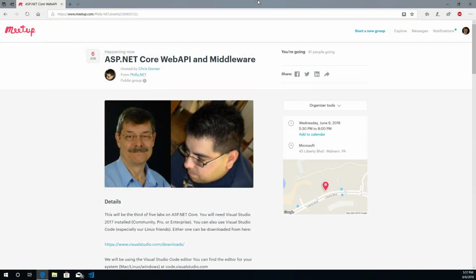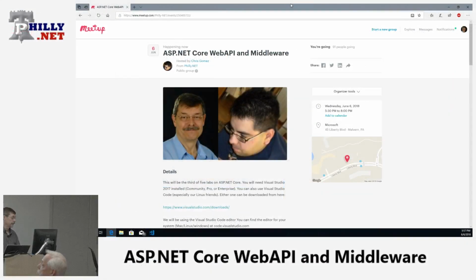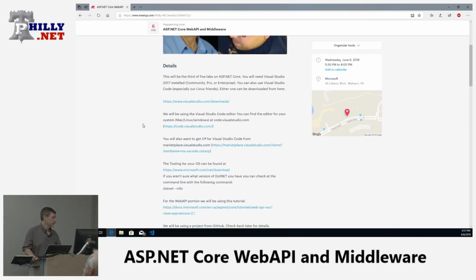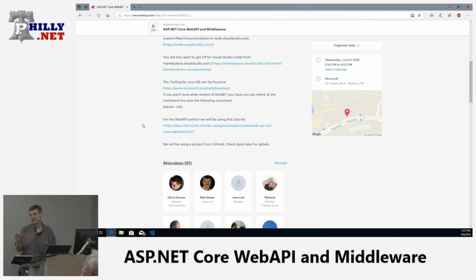So what we're going to do is we're going to do the middleware first. That's with Chris. And then we're going to do ASP.NET Core Web API. And if we have enough time, we'll add some Swagger to it and play with that. So that's what's going on. This is the meetup site that you see up here. You obviously have gotten here because you're here, so you know where it is. Inside that site, there should be some information. Hopefully you've all set up your systems and downloaded all the right stuff. And if not, start doing it now.